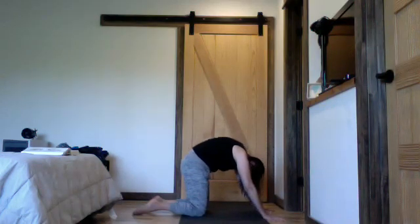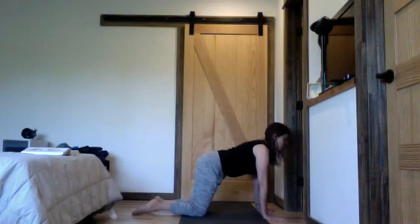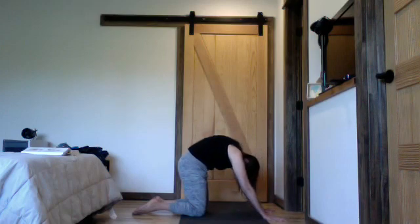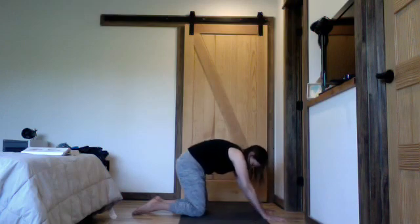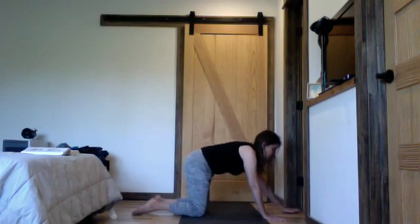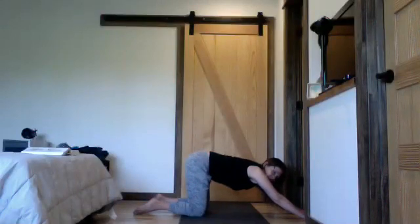Let it be therapeutic, each place compassionate, grounded. So with this extension, be kind, keep your low back rather neutral. And one more time. Cat spine. Try to bring your hips over your knees. Neutral spine, walk it out to heart chakra pose, puppy pose variation, where the hips are high.